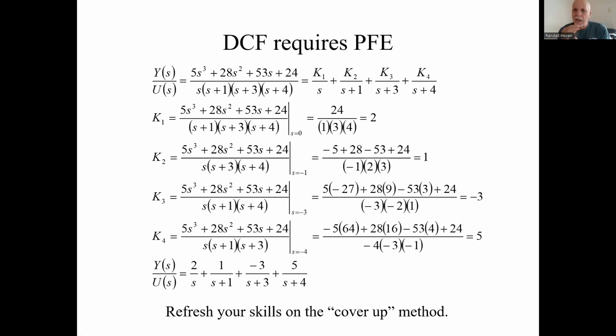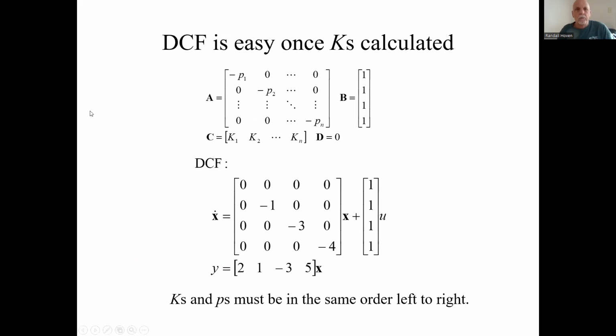You want to put it in diagonal canonical form. At least it was good we had it factored like this. We need to do partial fraction expansion. Fortunately, they're simple real poles, so we can use the cover-up method, which is still fairly tedious arithmetic. I won't go through this. Once you calculate these k's, and we get it in this format, it's easy to put it in diagonal form.